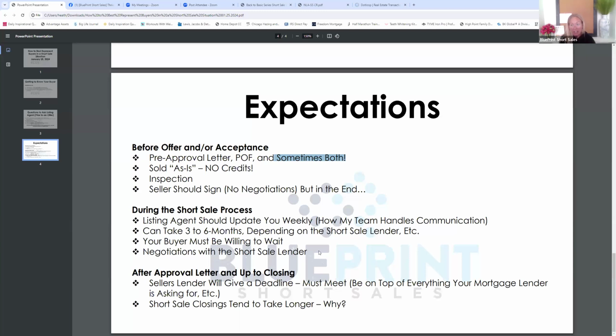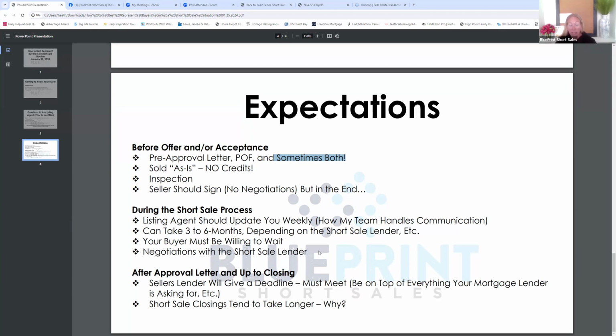So again, if it's FHA, then you want to prep your buyers that it's probably going to take 6+ months, longer, maybe closer to 9, depending if they have not gone through the waterfall process. Now, if it's a Fannie Mae deal, it's probably going to take less than 3 months, okay? So really make sure you set that expectation. If the listing agent is not giving you updates, then you do want to go in and ask for updates. What we don't want is that your buyer gets antsy and ends up backing out. Most of the time, I am able to make it work as a listing agent with that first buyer. Not always, but it's mainly because I communicate so much with all parties.